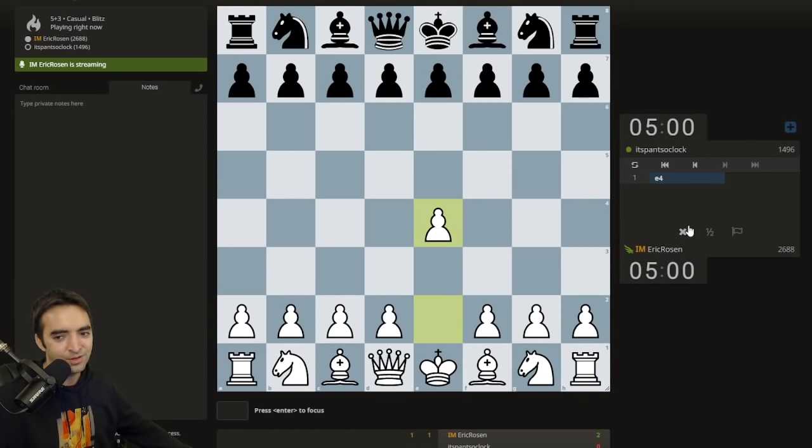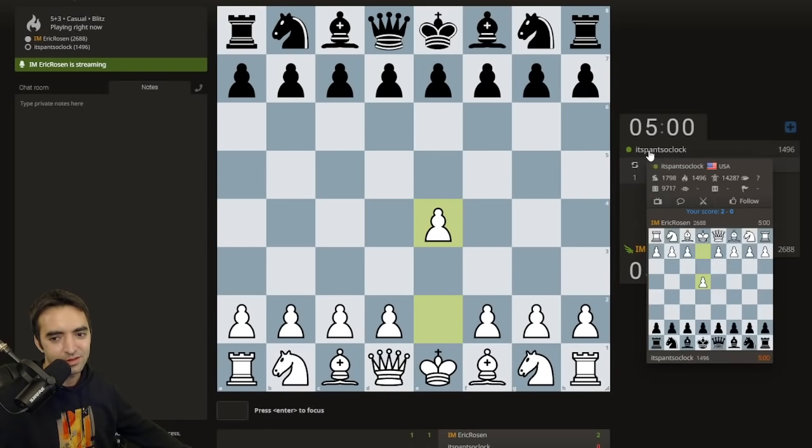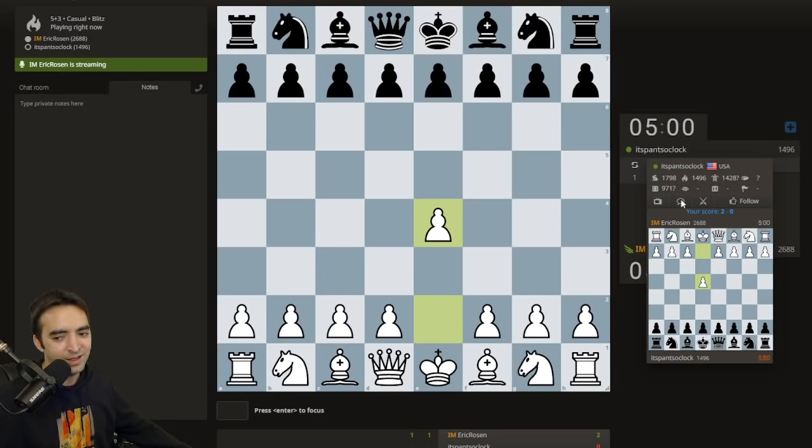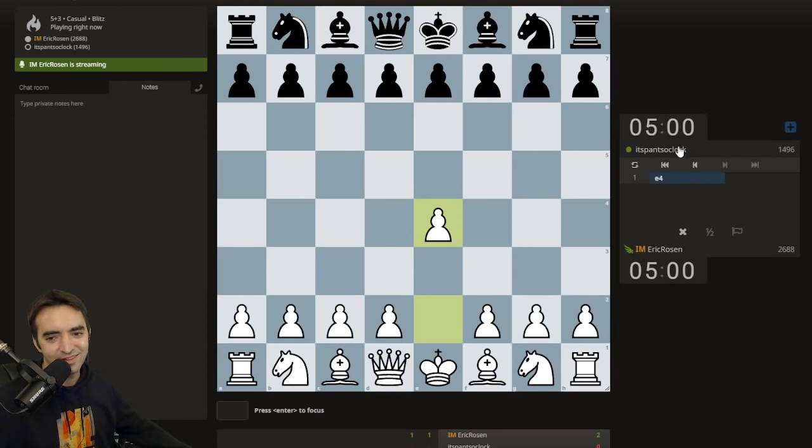Yeah, I think I'll abort. That's weird. This is a weird Lichess bug. When I hover over the name, it shows the time ticking here, but the time's not ticking. If I hover over again, then it restarts. It can be hard to find bugs in Lichess, but I'm always proud when I find one.